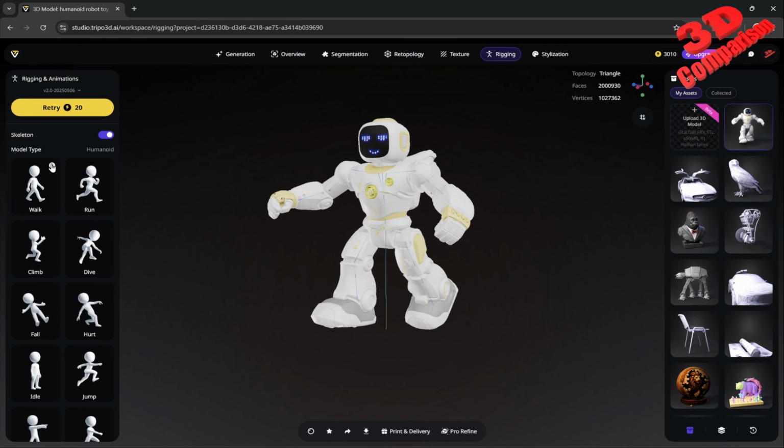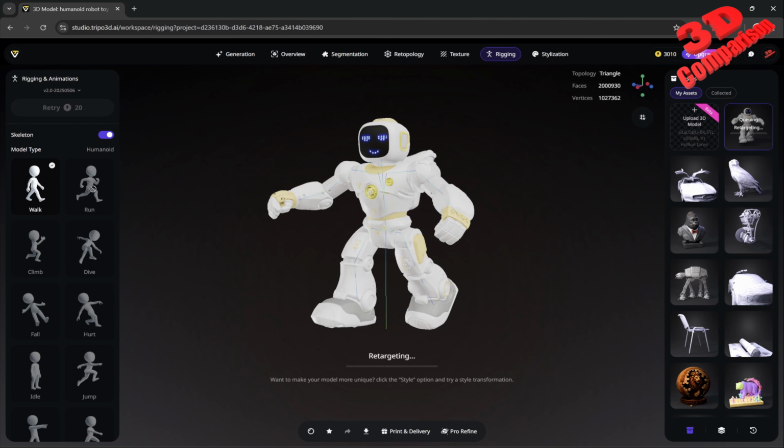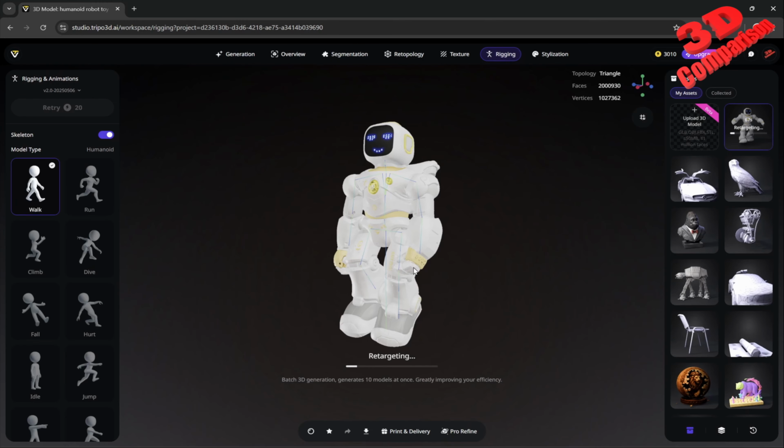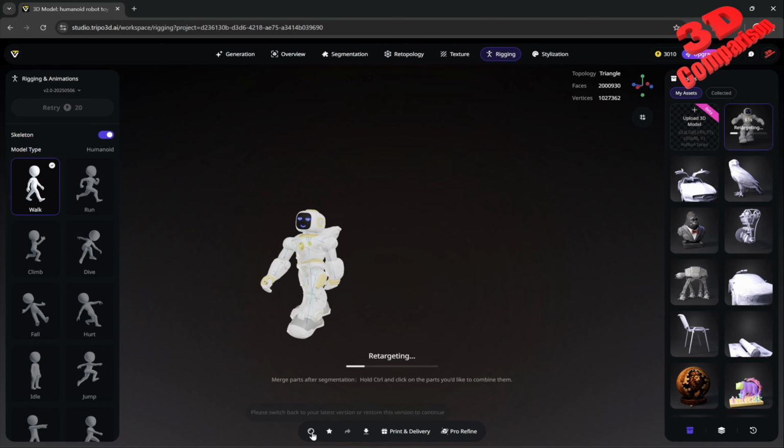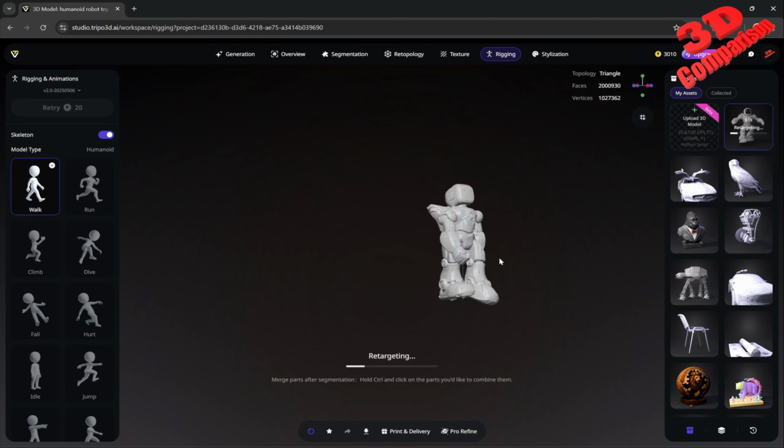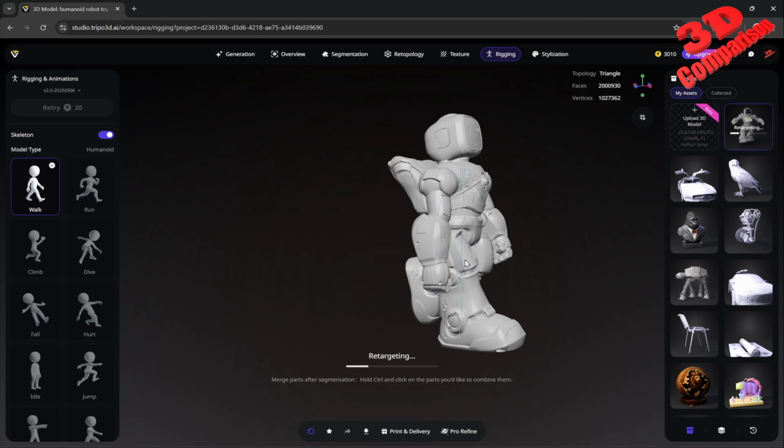So I see over here that this is ready, so I think I need to go back and forth because it didn't automatically start. I will also retarget the running, and we're going to see that this will be queued over here. Now if I go back to walking, I think that it should refresh. And as you can see, this now works. I will disable a texture, so we have a much more fluid animation over here.